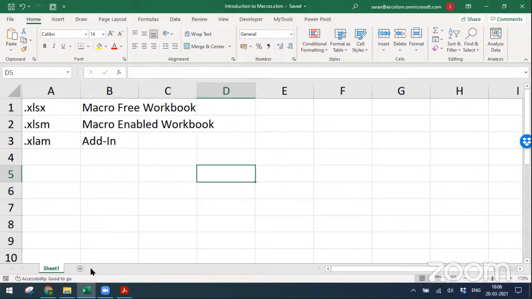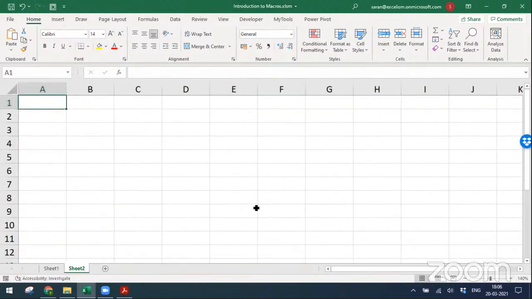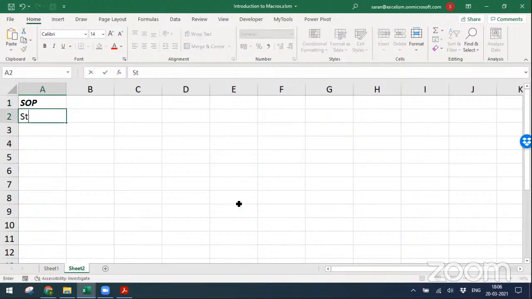No problem. First, let us try to understand what is macro. Let me take it this way, you can understand better. First, let me explain what is SOP. SOP means standard operating procedure.